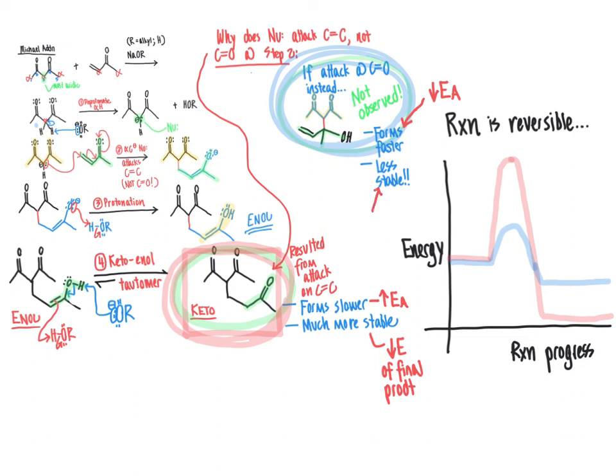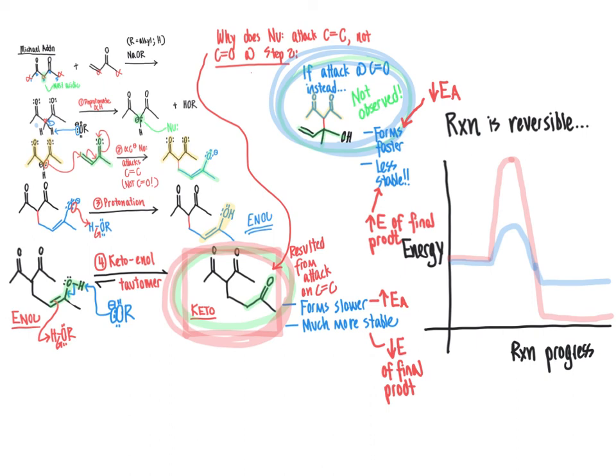So when the final product is less stable, what that means is that the final energy of the product is higher. And keep in mind that I am not showing the entire reaction coordinate here. I'm showing an abbreviated reaction coordinate to illustrate the overall process. In actuality, each of these individual steps of the mechanism would have its own activation energy. But what we're focusing on here is the activation energy of the rate limiting step and then abbreviating onward to the final product energy.